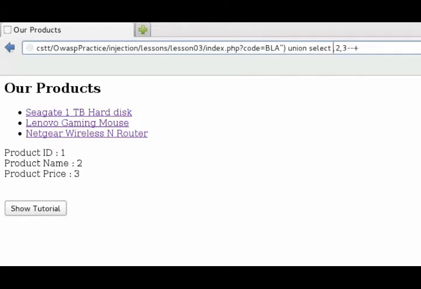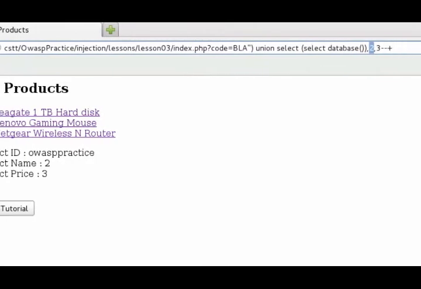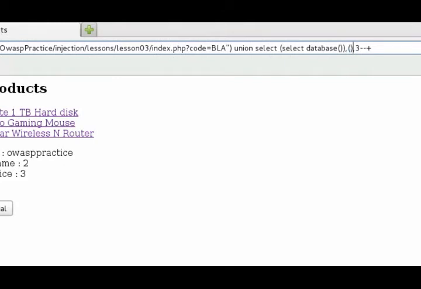For example, we can start gathering information. We can say, hey, give me the database. You can see it says OWASP practice, and these are commands for MySQL. Again, the same is applicable for other DB engines, but with different syntax. In the second one, we can say, let's select the MySQL version.